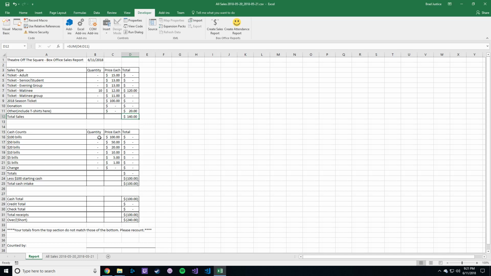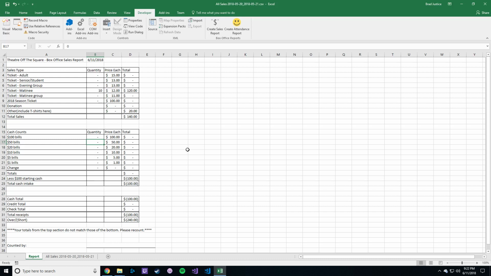Now, the next thing you're going to have to do, and again, this process is described in the box office handbook, is count down all of the cash bills that are in your till at the end of the night. You should start off with $100 that you can use to make change.